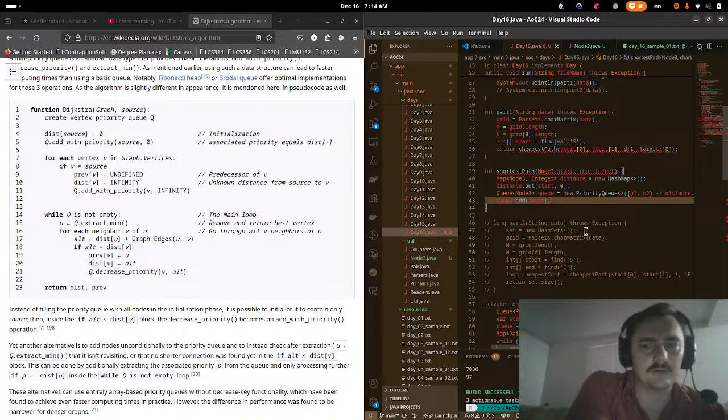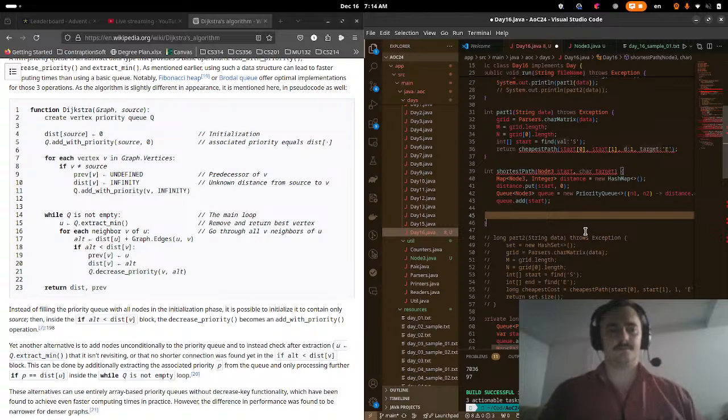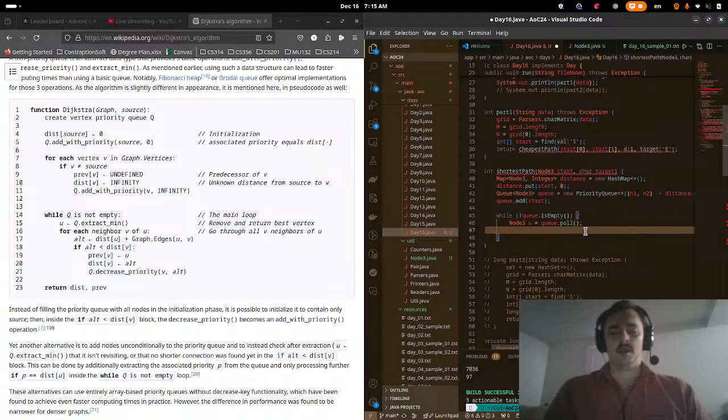I'm not really sure. I think so. Okay. Maybe. I'm pretty sure you can. And now, while the queue's not empty, grab the node, I'll call it U, just like there, equals queue.poll.